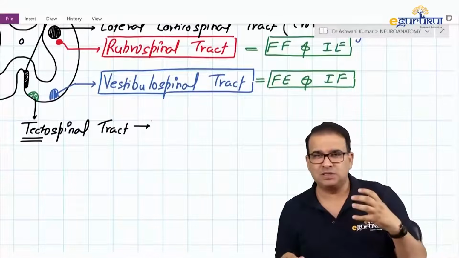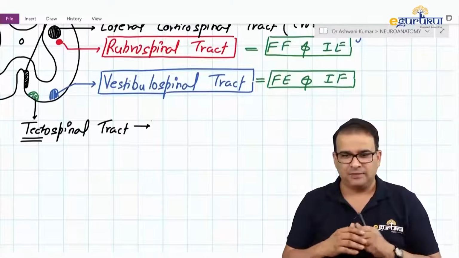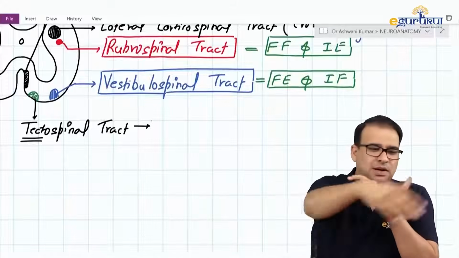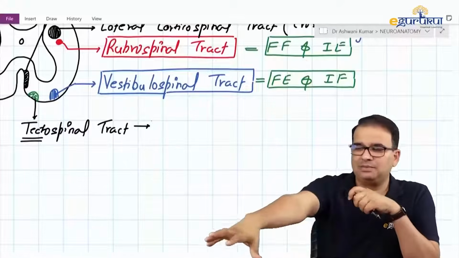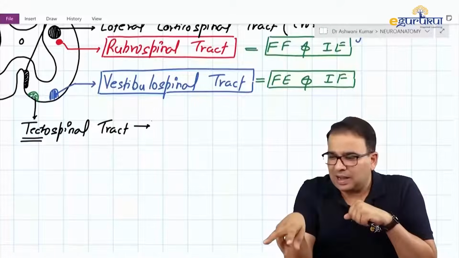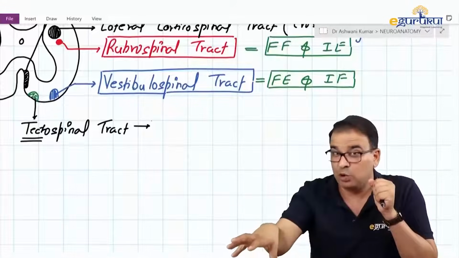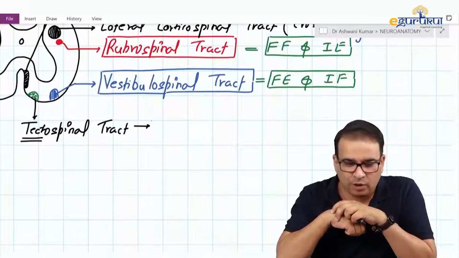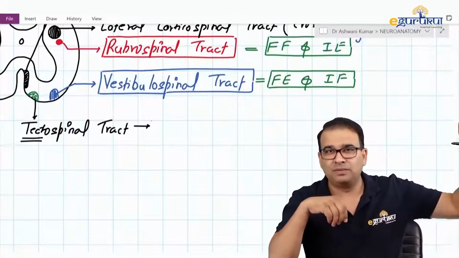I got a visual stimulus. Let's take another example. If I'm standing in my balcony and I'm watching a road and I can see some vehicles passing by. So I'm looking at some car going there, let's say some Lamborghini or some nice car, and I started looking at it. Now I looked at that car and I fixed my eyeball to that car. I got a visual stimulus. I fixed my eyeball to that car because I want to look at it. And now where the car is going, my head is moving along with it, and my eyeball is also moving along with it. I'll keep on tracing that car till it is completely gone.